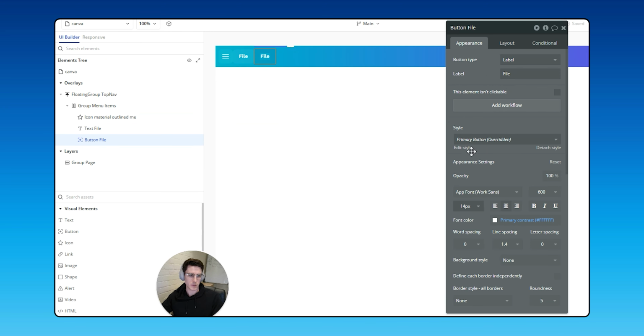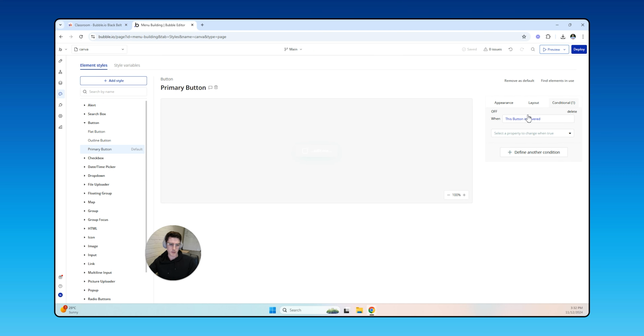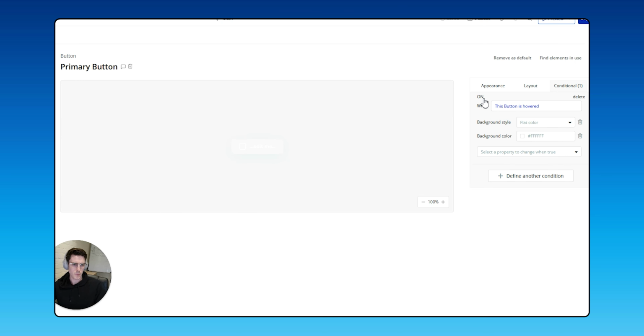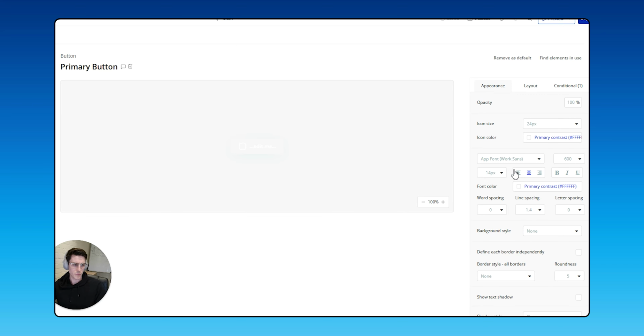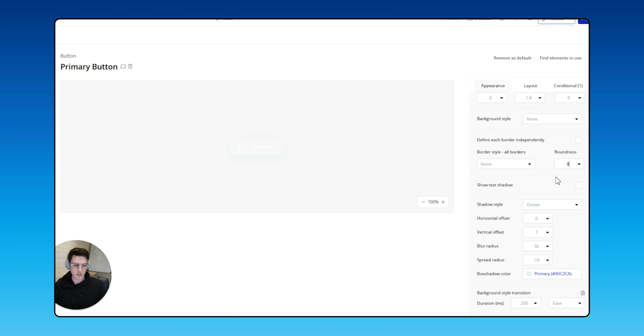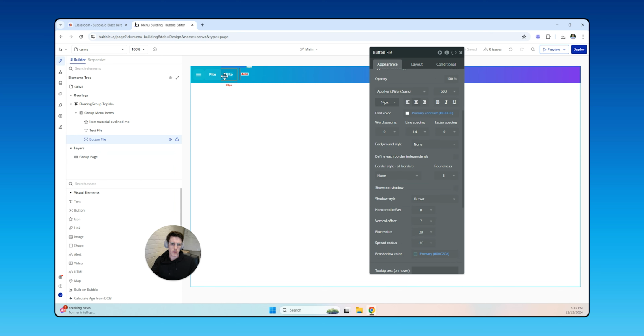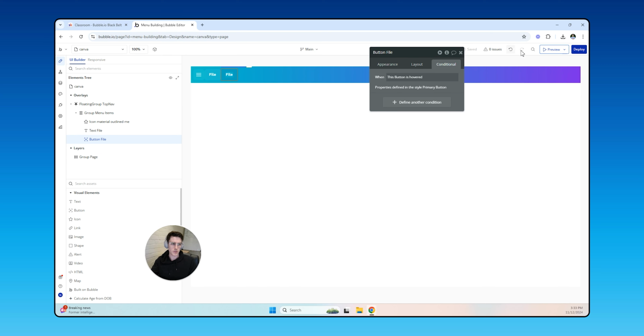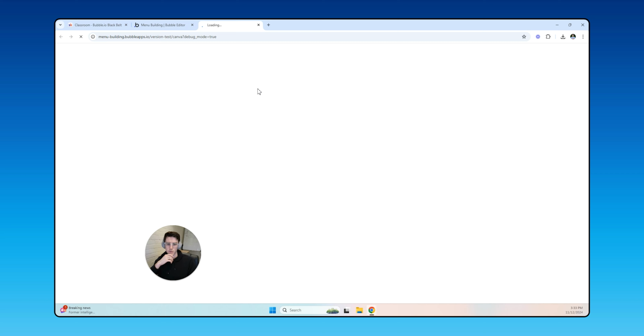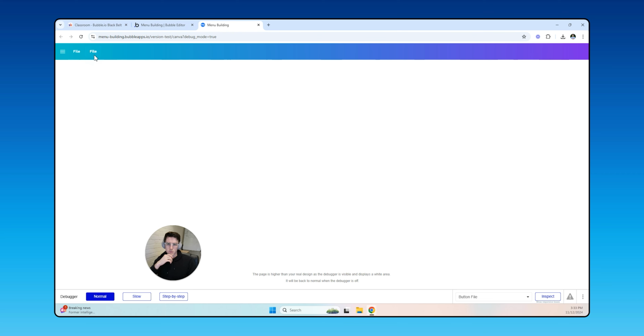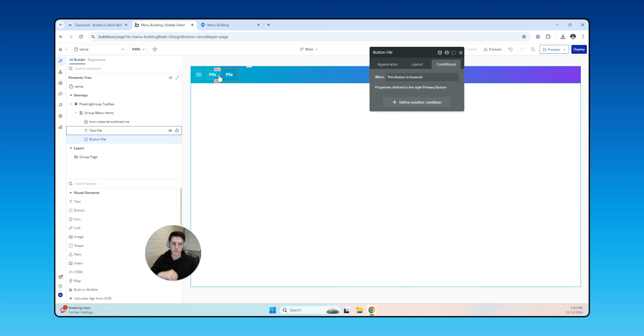So we'll go back, edit style for the button. We want the roundness to be 8. Let's have a look now. Might as well preview it. Yeah, that's spot on. Awesome.